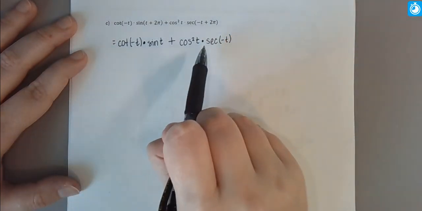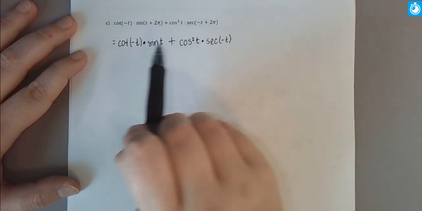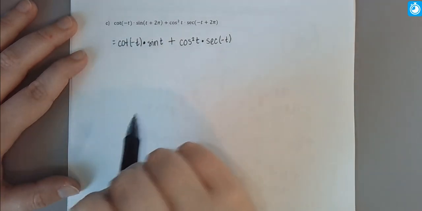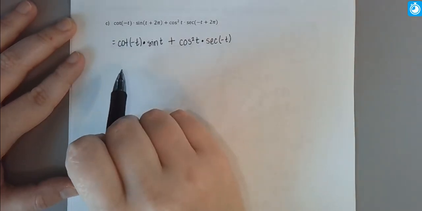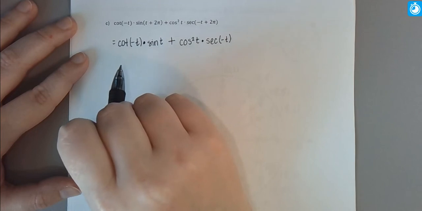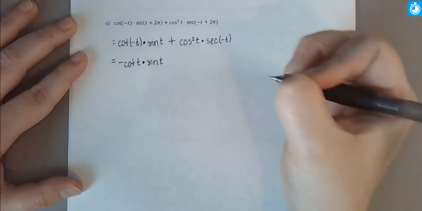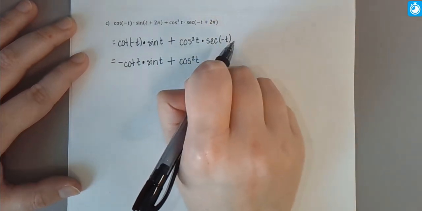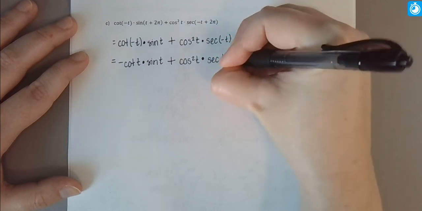Okay, now I also see these two functions that have a negative angle, and ideally I'd like to relate them to something with a positive angle because my other trig functions are related to an angle without a negative attached to it. That's where I can use those parity rules. So cotangent of negative t and secant of negative t, what do we determine based on the fact that these have different parities? Well, cotangent is going to be an odd function, which means if we take the cotangent of a negative angle, that's going to be the same thing as the negative cotangent of the positive angle. And then we've still got that sine of t, okay, plus cosine squared of t. Now secant, on the other hand, is an even function, which means the secant of negative t is going to be the same thing as the secant of positive t.